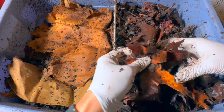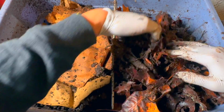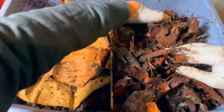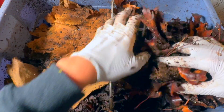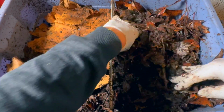I am burying everything to make sure that there's no food waste exposed that would attract flies or create fruit fly problems. And it also makes sure that the microorganisms in the bin will attack that material right away, because all of it will be exposed to the ecosystem that is already in place.